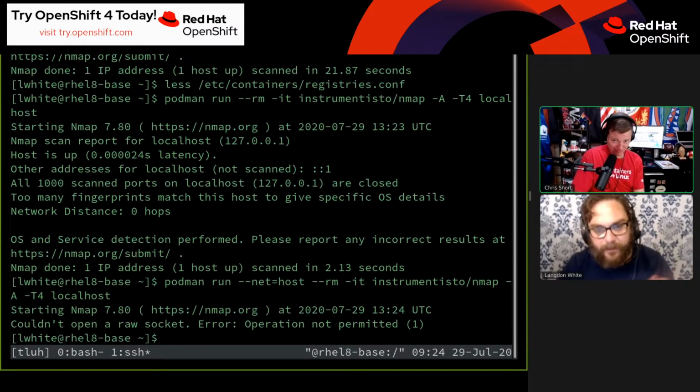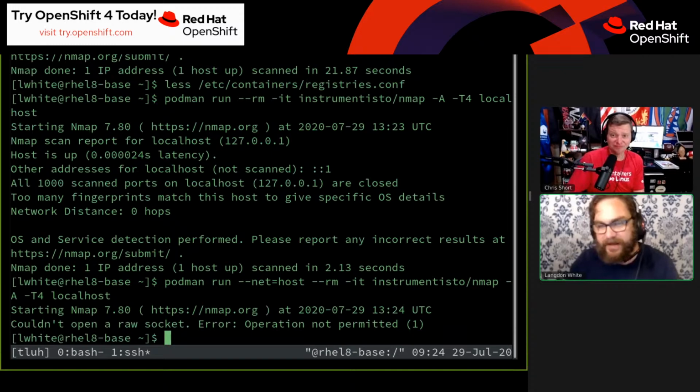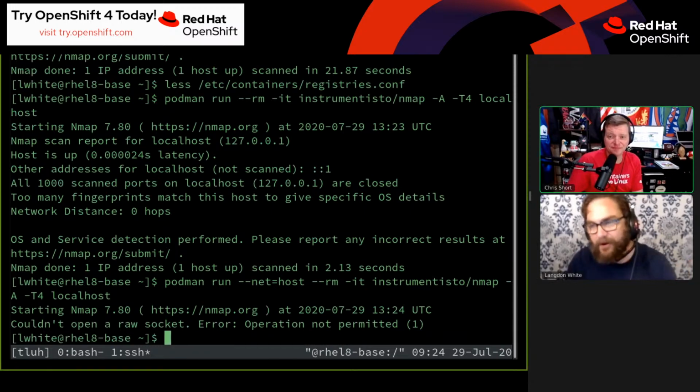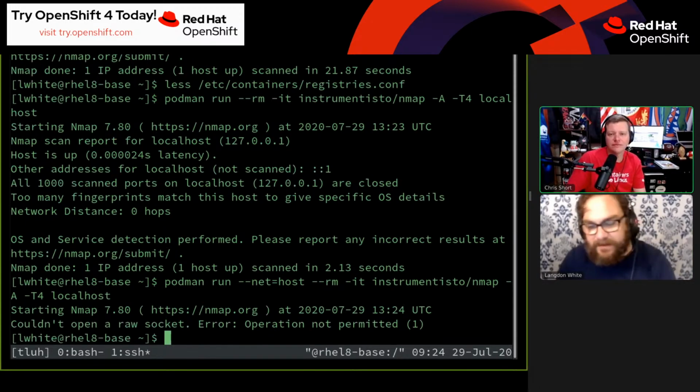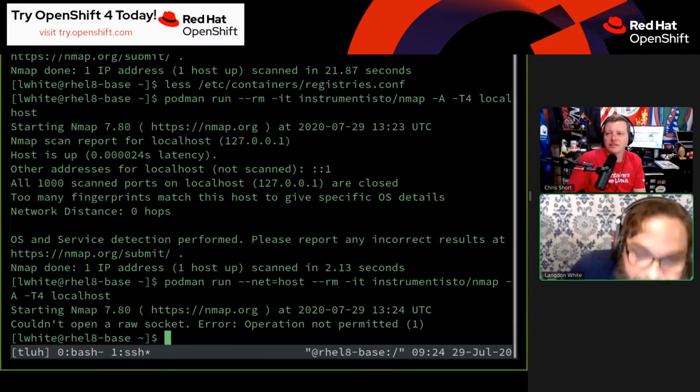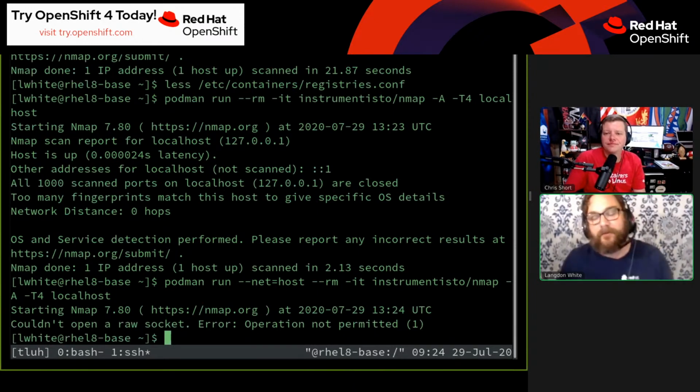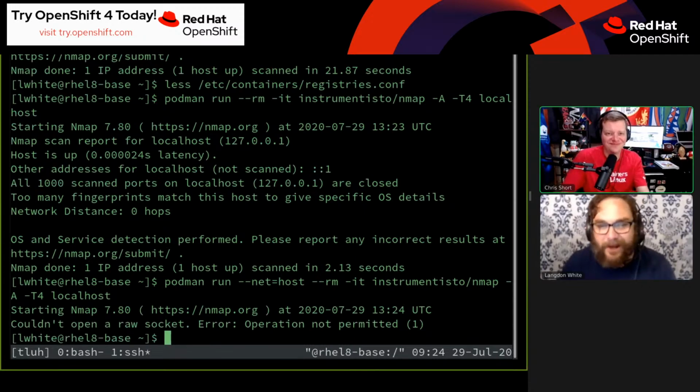Now what's interesting is, as you probably know, nmap is actually a privileged operation. So I'm getting an error here because I'm trying to nmap directly from inside the machine without using sudo. Not to make everything super complicated, but the point is, for most use cases, except for trying to hit yourself, nmap.